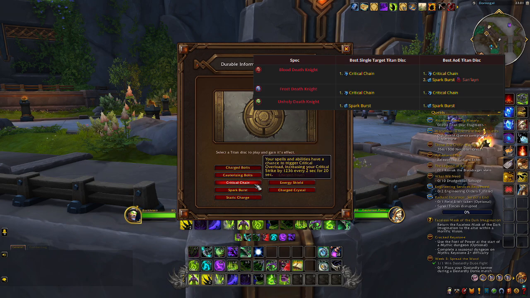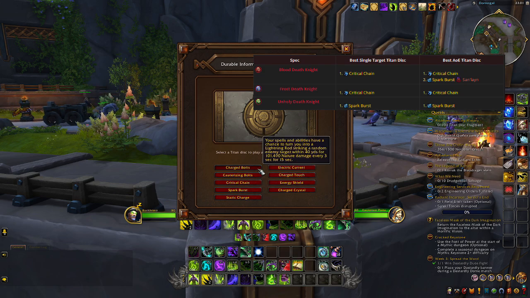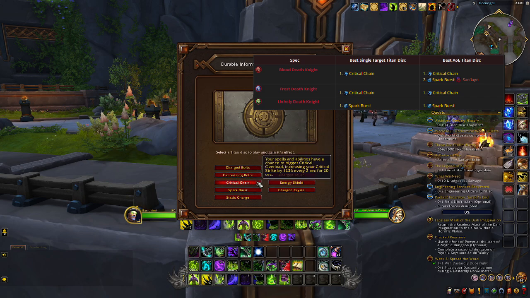Next, we come into Demon Hunter. So for Demon Hunter, Havoc, single target is Critical Chain, makes perfect sense, crits are super important. Vengeance has actually a lot of options here. We're looking at Charge Bolts being a solid-ish option. The reason for this is you are always in close proximity, and damage is really something that is quite needed for Vengeance. Critical Chain, very similar, also very good, and then Spark Burst for haste.